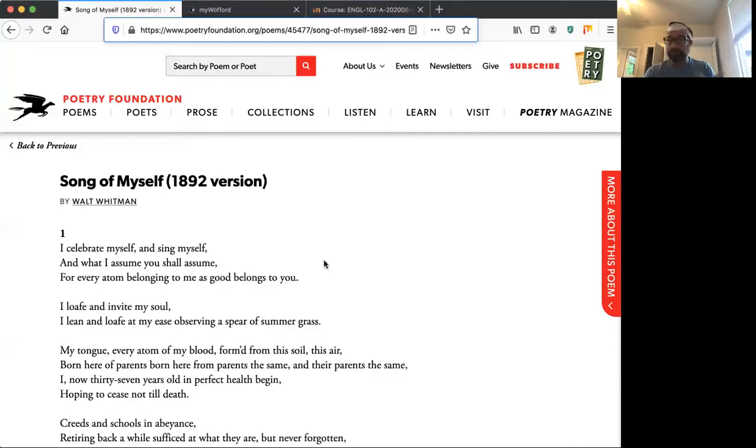But the point is that if I were to ask you, do you know what a tree is? We would all say, yes, of course I know what a tree is. When I ask you to describe what a tree is, we're all going to describe it a little bit differently. We're not going to have the same tree. And this is a really basic image. This is a very simple noun. So imagine if I was to say, what is love? Tell me what love is. And we're all going to have different answers for that.